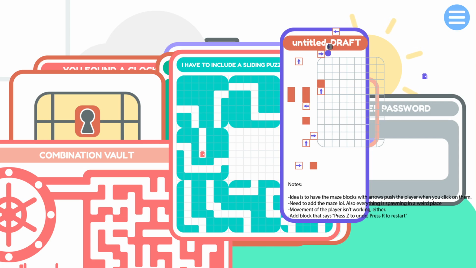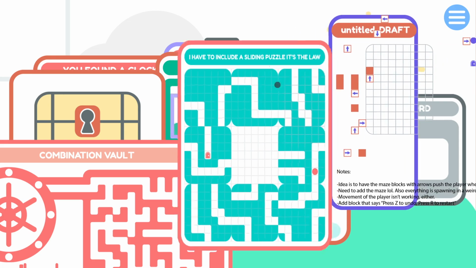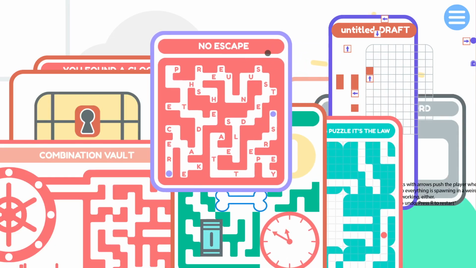Huh. Tricky one. Let's see if there's anything easier. I don't want to do an easy one. No escape. There's no way this is the solution. Seems like a word scramble, maybe? Oh, I can't do R to reset for this one, which is very interesting.